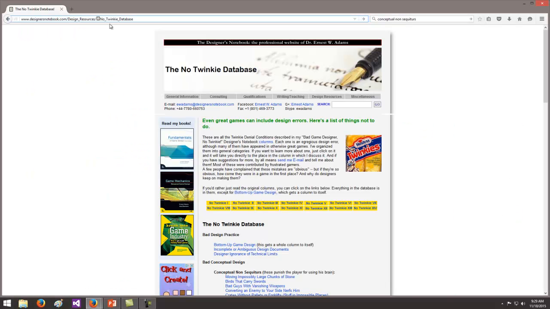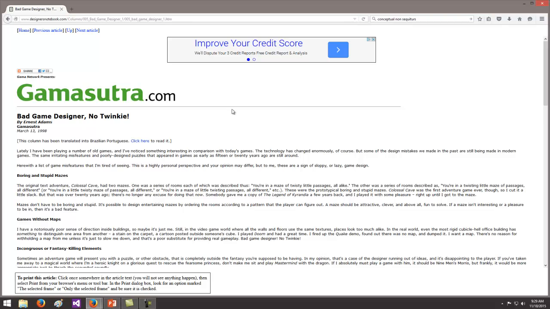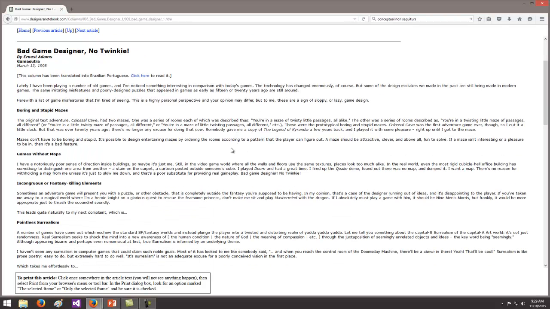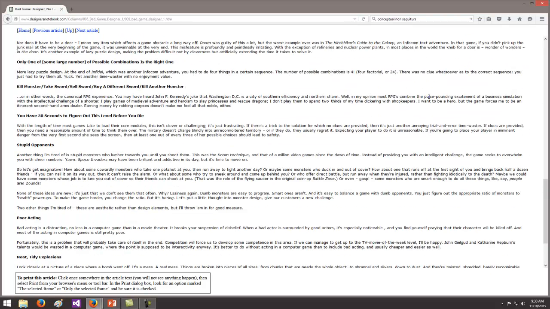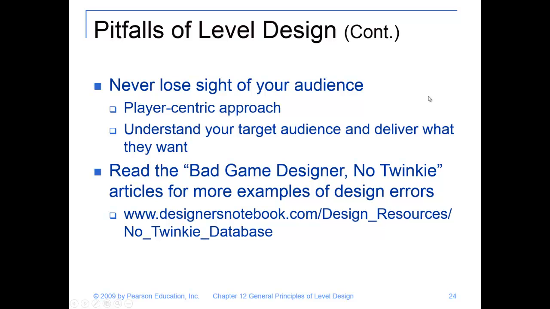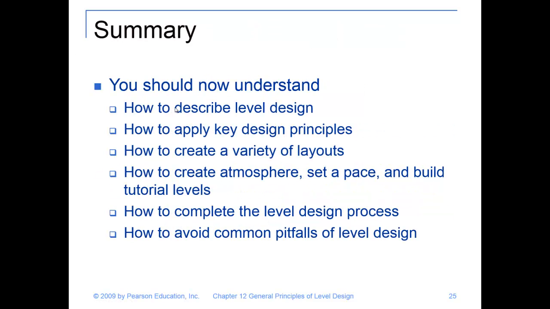Alright, and if you try to cut and paste that address in, you'll see this extra character that pops up between the slash and the no. You want to make sure you take that out. And see if it takes, now that'll take you to the right place. So if you do like me and you try to cut and paste that. So again, you can come here, you can check it out, hit No Twinkie 1. And you can get different information on things that kind of killed the game and that kind of stuff. Alright, and there's a whole bunch of stuff for each one. Where they talk about poor acting, stupid opponents, and the effect that it had on them. Alright, but you get the idea. So again, make sure if you cut and paste that, you look for that character that pops up there. And then you have the summary.